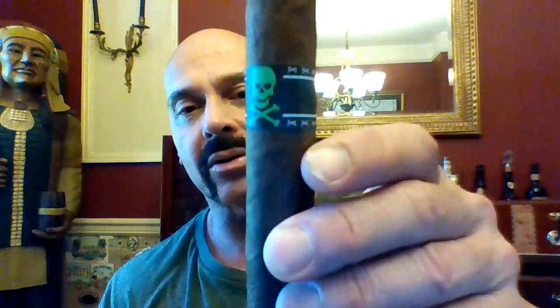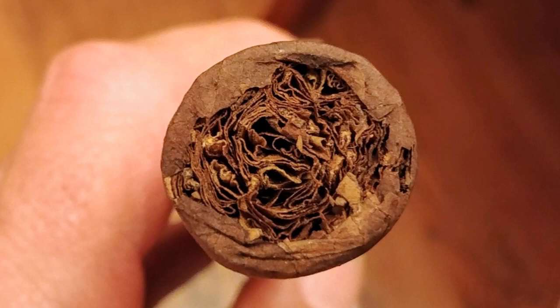Well, today, you know, I had to review this cigar, being in bodybuilding and everything for so long. This is the Hulk, the Viaje Hulk, part of the Skull and Bone series. As you can see, it comes in a green skull, green for the Hulk. There is the density, and what a density it is. It's a very weighty cigar. 5 1/4 by 60. That's a 60 ring gauge there.